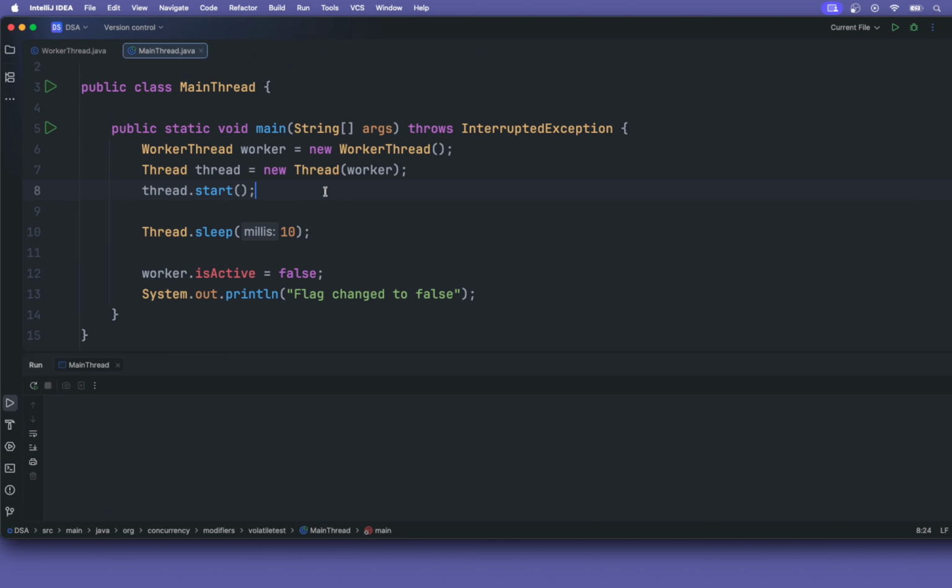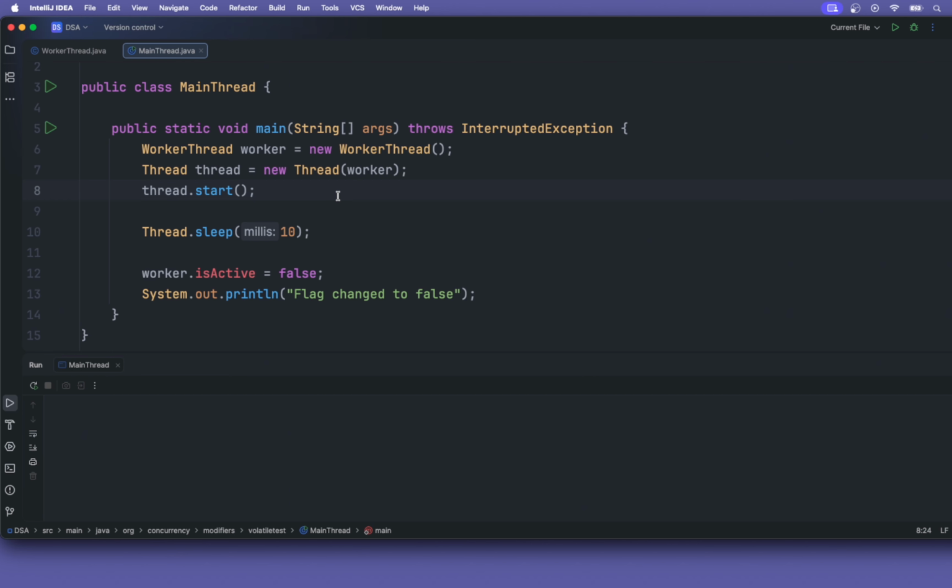Once thread.start happens, the thread scheduler gets this worker thread registered, but there is no guarantee that this new thread will get a chance of execution, because it depends on the thread scheduler which thread should get the chance.